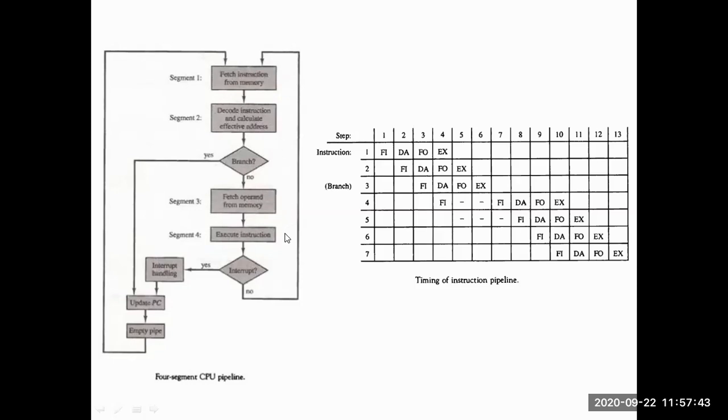And in the fifth cycle, the first is complete. Now here it will be instruction number 2, here instruction number 3, here instruction number 4, and here instruction number 5. So this way, this is the pipelining concept, and in a pipe, things will be done. At the same time, 4 instructions can be in the pipe. In a non-pipelining system, this is not possible. Only one thing can be done at a time. The processor can take only one instruction at a time. But here in this pipe, at least 4 will usually be there.